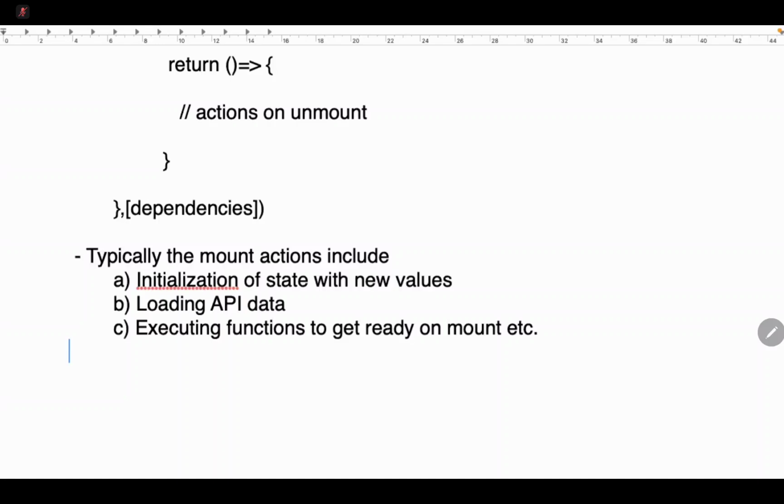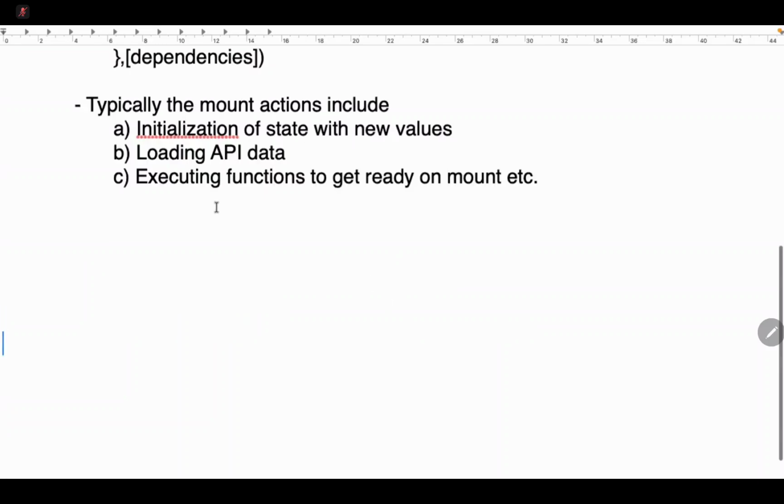Whenever we want a component to use some values and then reset them, all such things we do by using component unmount. Disconnecting with APIs: sometimes some API connections are still open. We need to close those connections. All such things we do by using unmount.